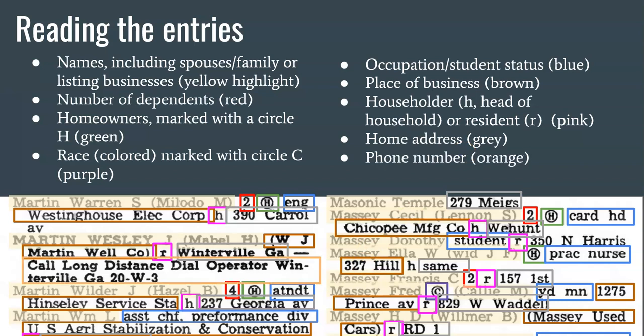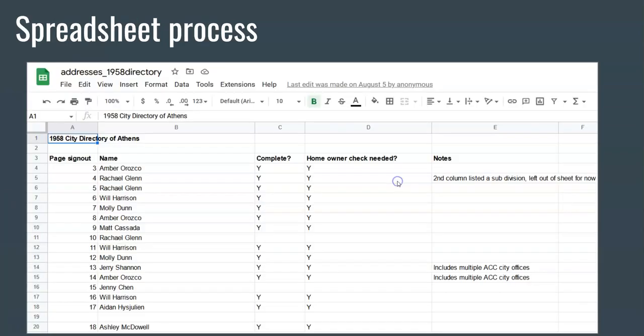And then a phone number in some cases as well. This isn't a great example for that, but you'll see here there's a phone number listed at the very end. It just says call the long-distance operator and call the operator for Winterville, Georgia. But you'll often see an LI-something as a phone number listed there as well. And so that's just kind of reading through it. These vary a lot, which makes it a little complicated to deal with, but once you do a few of them, you'll get the hang of how this all works.